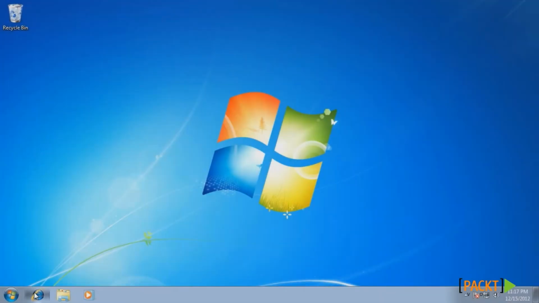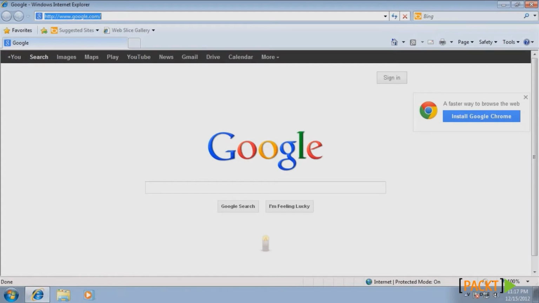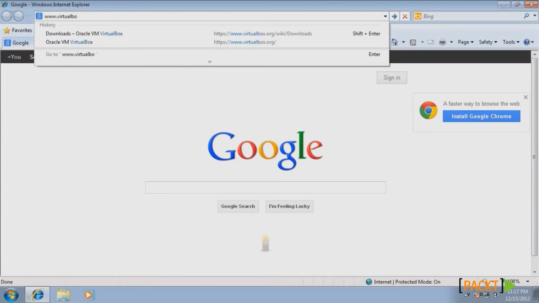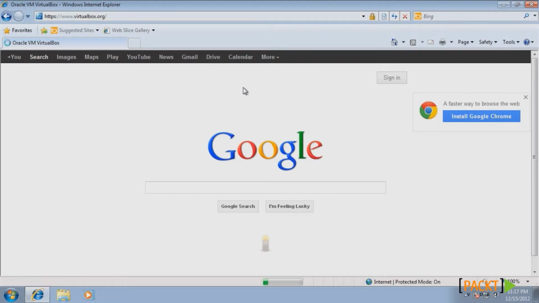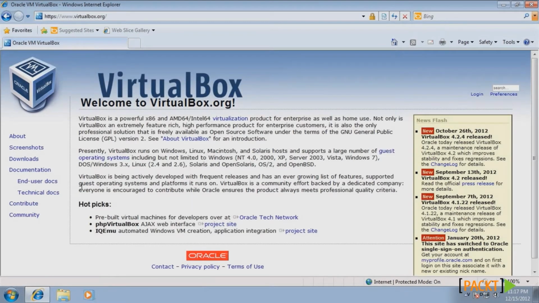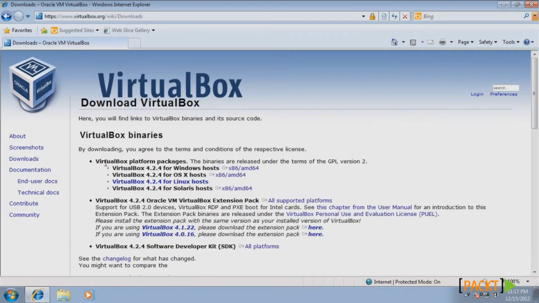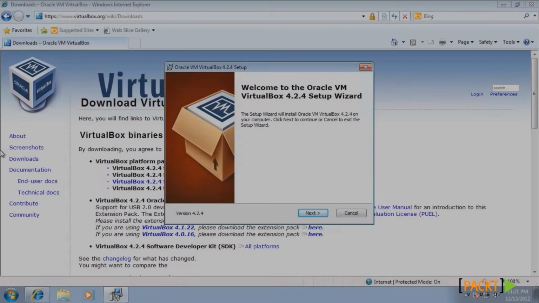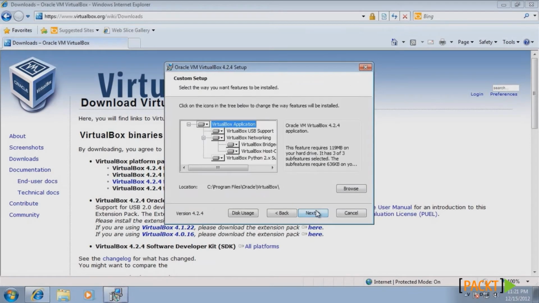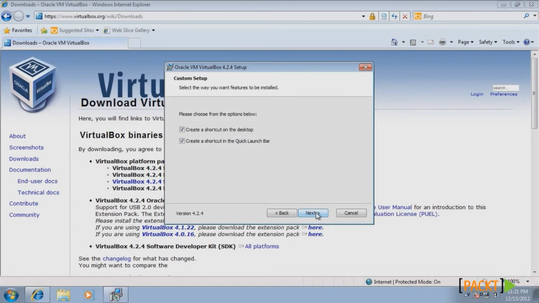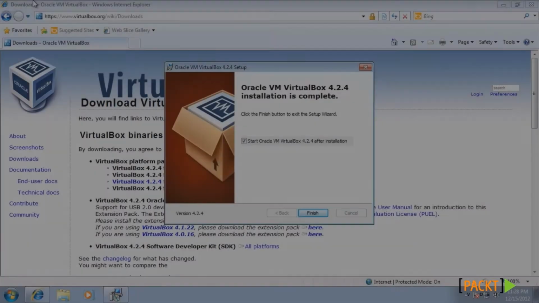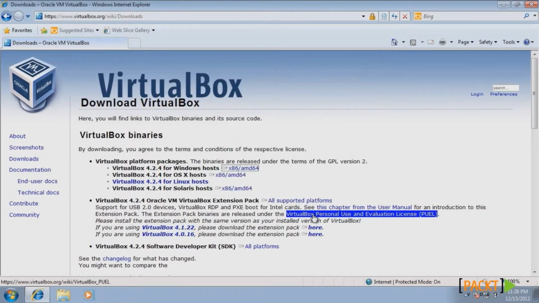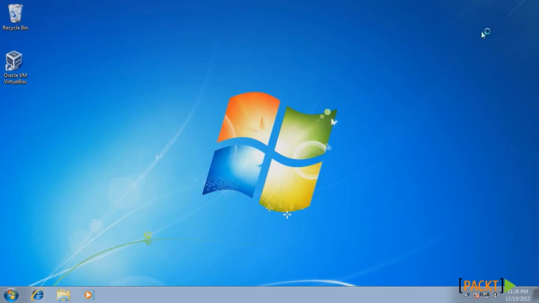One option for setting up your virtual lab is going to be Oracle VirtualBox. So in order to download that, go ahead and go to www.virtualbox.org. And then go ahead and select the Downloads link. And then select the latest version for x86 and 64 Windows hosts and select Run. Now the installation for this is very straightforward. Just click Next, then Next again, then Yes, and then click Install. Once the installation is completed, select Finish, and that will launch the VirtualBox application.